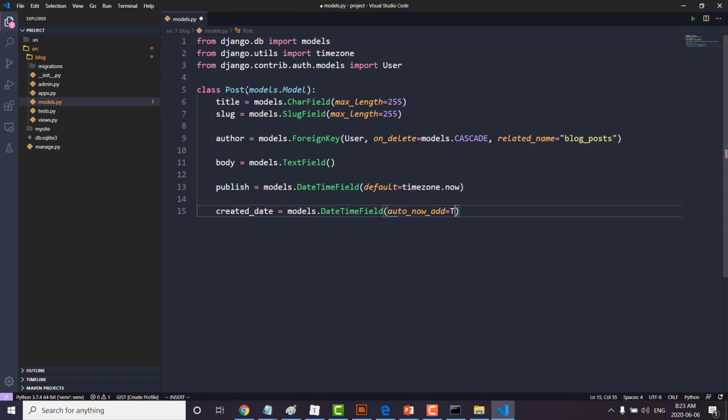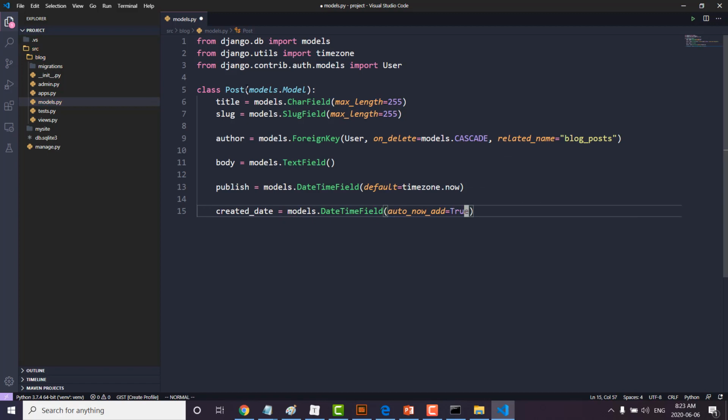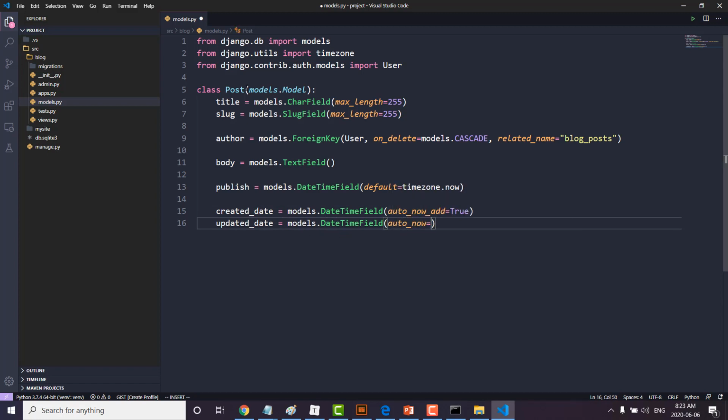Auto now add will be true. When the new record is created, the date assigned to the created date will be that current date. Updated date, model's date time field, auto now true.